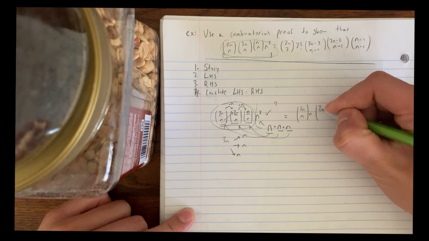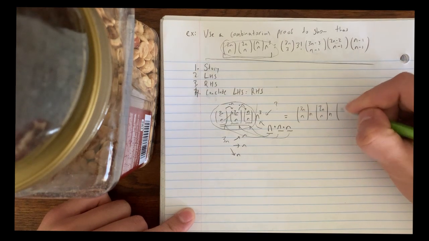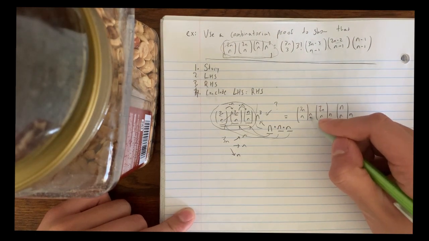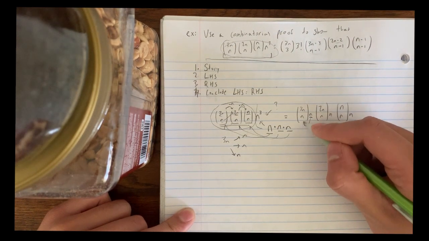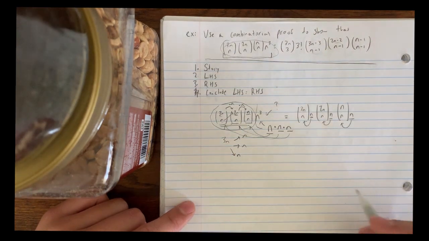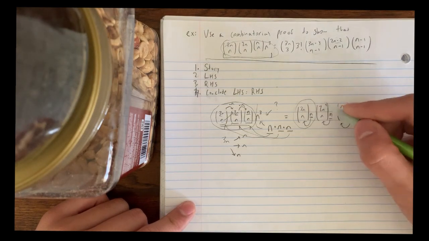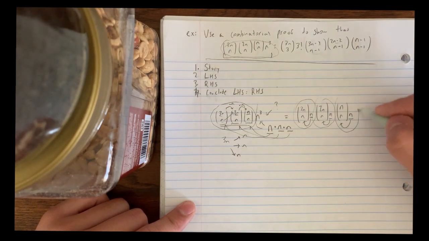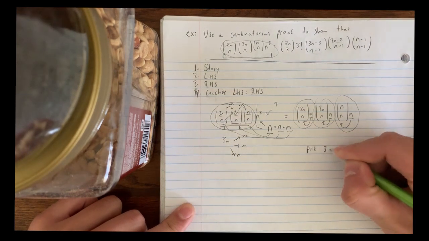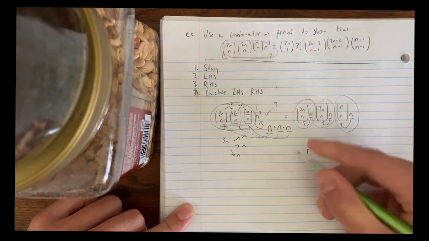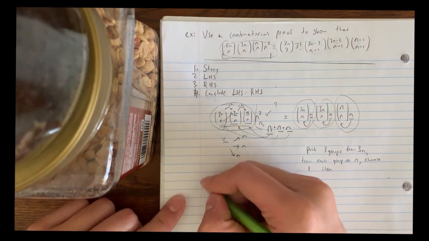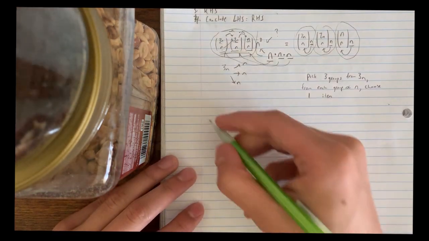I'm going to sandwich the n's in between each of the combinations. Now that we've rewritten it like this, I think it becomes slightly more obvious that with each of these groups, we're choosing one item from each group, because each group is size n, so that's where the n times n times n comes from. And that's our analysis. So now we understand what's going on. We're counting ways to pick 3 groups from 3n, and from each of the 3 groups, we pick one item. And now we can translate this into a story and begin our proof.